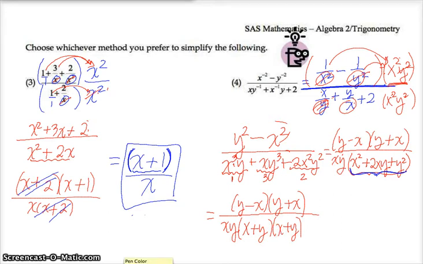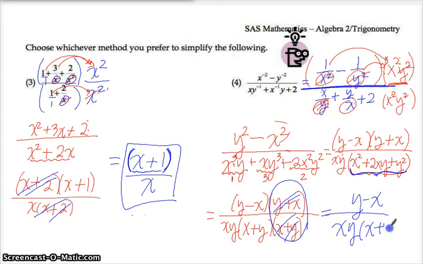If you're not sure, pause it, come ask me questions, look at the factoring. This is all basic factoring you should have seen already or that we've done. So then you can see we can cancel y plus x, x plus y. It's the same thing because it's positive signs there. So these cancel each other out. So my final answer is y minus x divided by xy times x minus y. That's it. There's nothing else you can do. You are done.